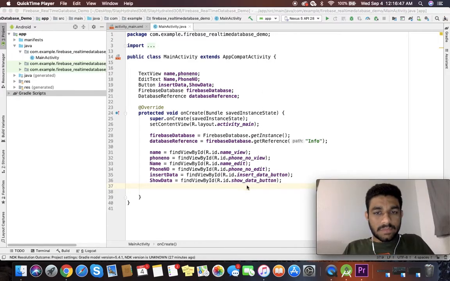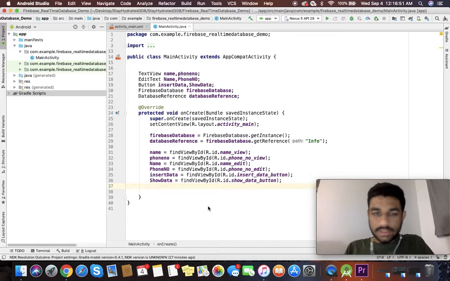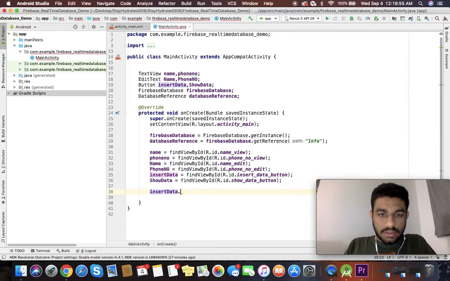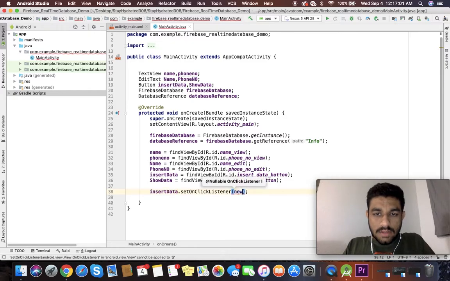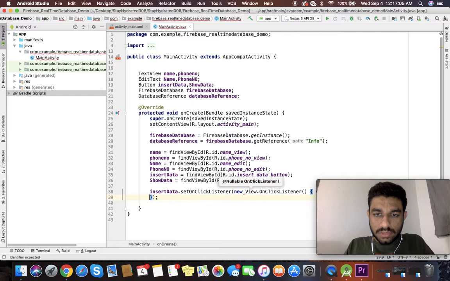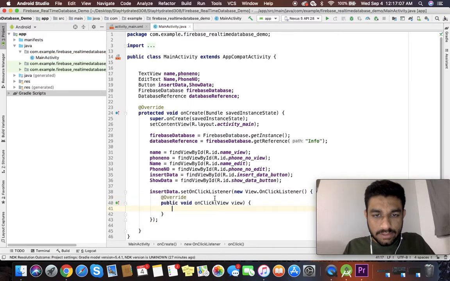So now we'll create an on click listener method for insert data. Insert data dot set on click listener, then new View.OnClickListener, where it will create an onClick method.